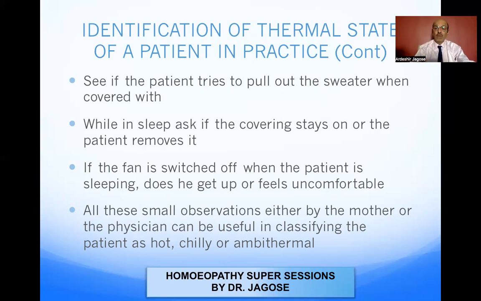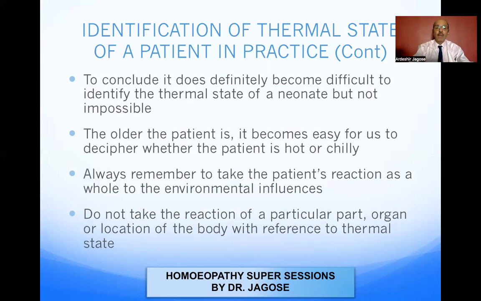Also, if the fan is switched off when the patient is sleeping, does he get up or feel uncomfortable? Some people will say, doctor, my child always wants the fan. The moment I switch off the fan or the AC, my child will get up. All these small observations, either by the mother or the physician, can be useful in classifying the patient as hot, chilly, or ambithermal. So these are the questions which you will ask in a neonate or in a young age group of 1 to 5 years, which will help us to decipher whether the patient is hot, chilly, or ambithermal.